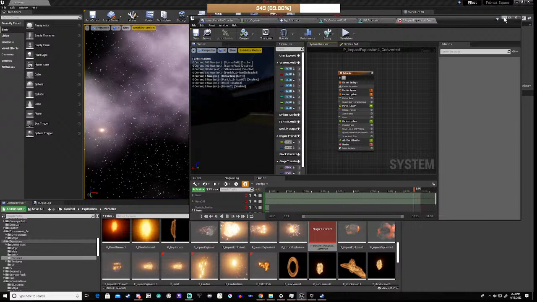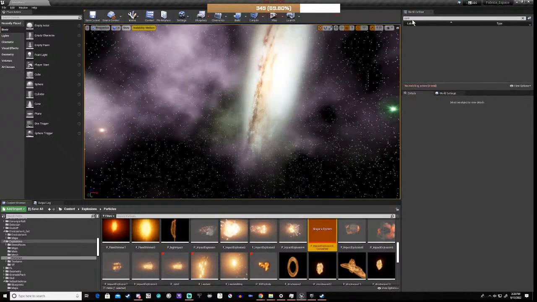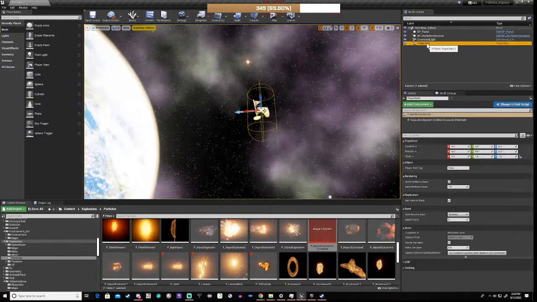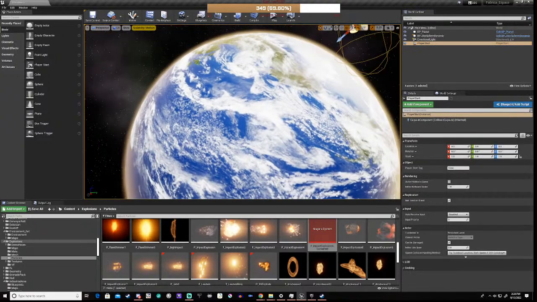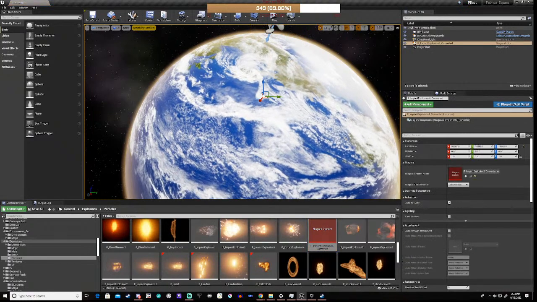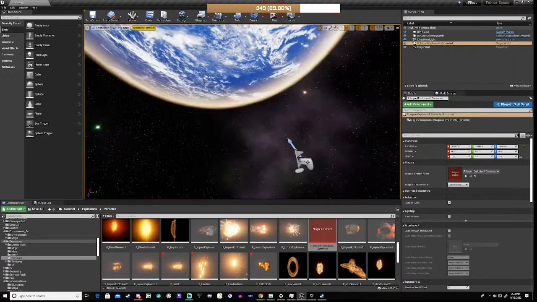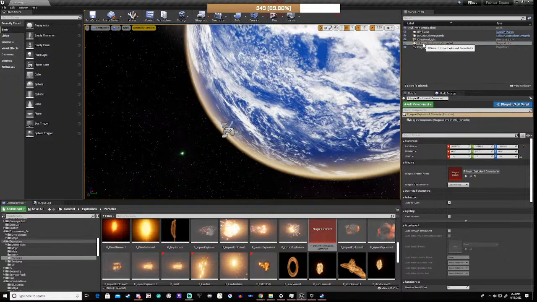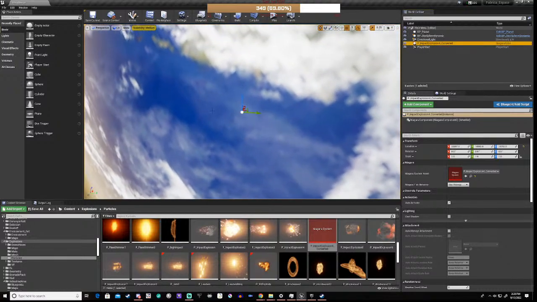and if I actually go into the world outliner here, I can actually show you what this looks like, right? If I go to player start, right, I can pull in this system into the window, and as long, you see it?